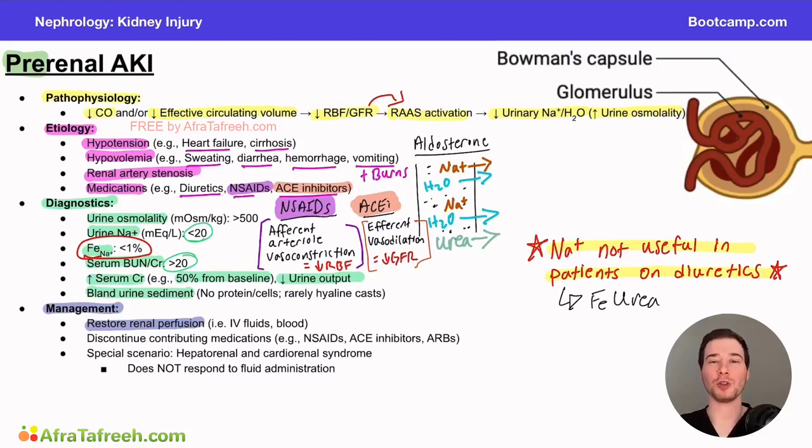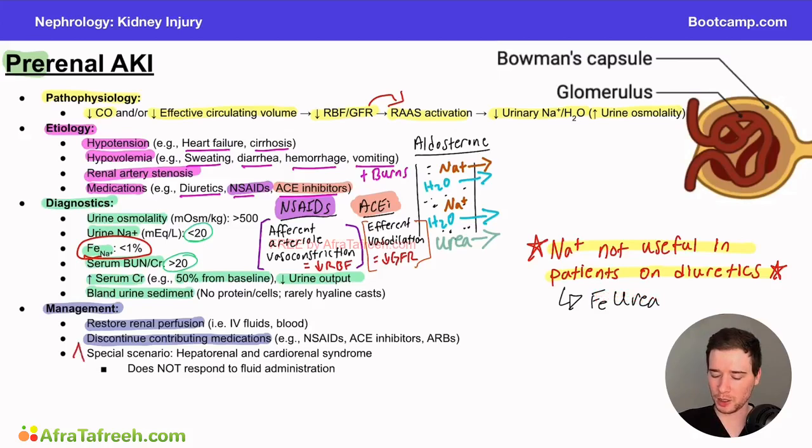Sometimes we call these nephrotoxic medications, right? So discontinuing things that are exacerbating the problem, such as NSAIDs, ACE inhibitors, angiotensin receptor blockers, can actually help improve the patient's symptoms as well. We talked about the pathophysiology, about how these can actually decrease blood flow to the kidney, decrease GFR. So if we step back on those, if we remove those from the patient's medication list, we can potentially increase the kidney's perfusion to help it recover from its kidney injury. I also want to mention a couple special scenarios.